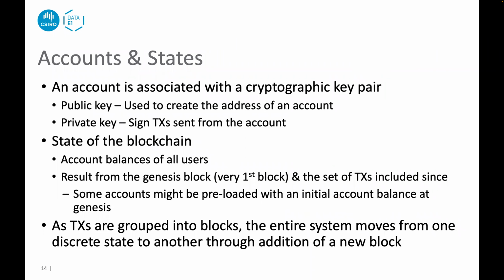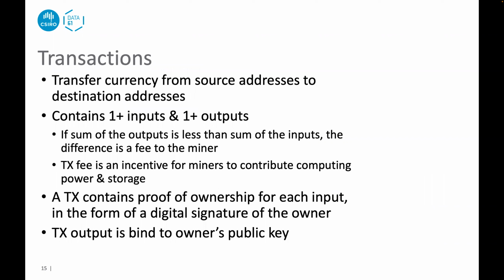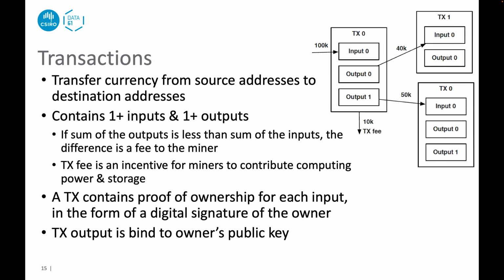Now, the state of the blockchain is the account balances of individual users. So you have a wallet, your friend has a wallet, let's say a friend's friend has a wallet, like that. Let's say there are 5 billion people using this network, or 5 billion active addresses or something like that, each one's collection is essentially the entire network state. So as we said, transactions are grouped into blocks. Blocks form the blockchain.